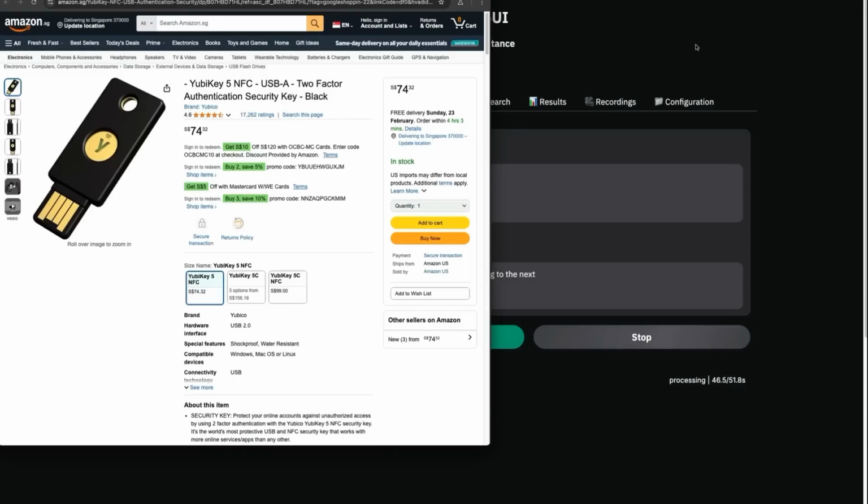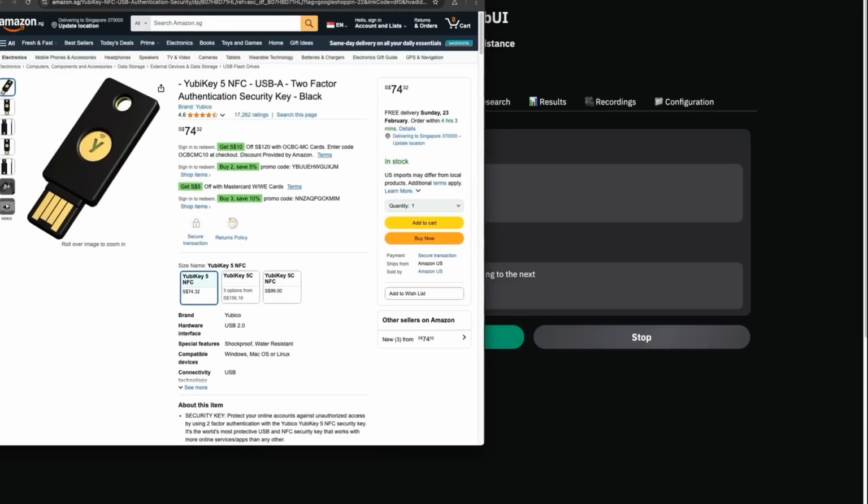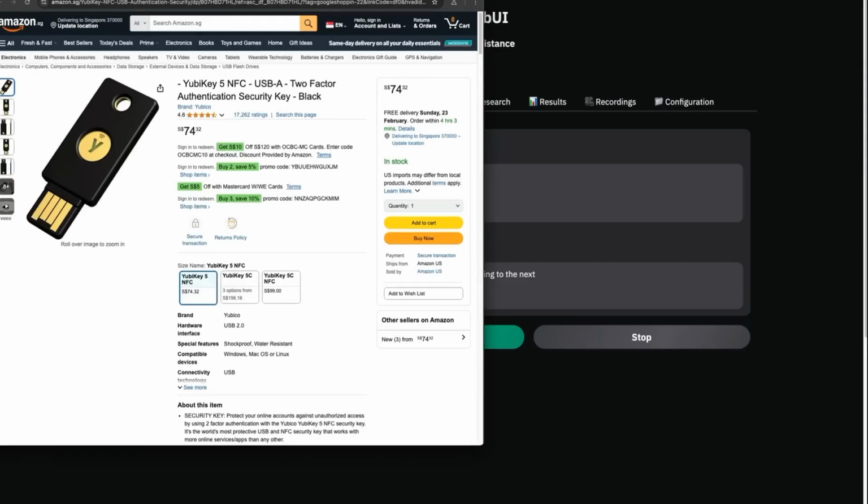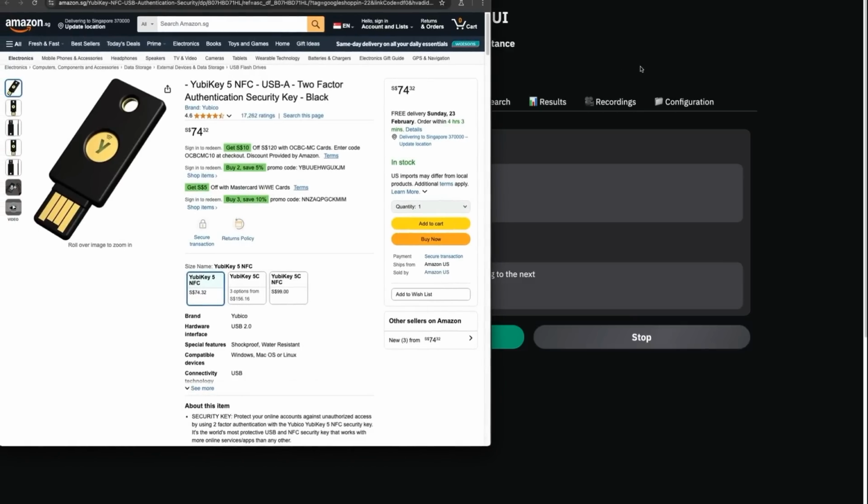If we come back in here just for a sec and look, you can see I put the 5C in there. So at this point, the question is, all right, is it going to work out that if it clicks here, it can get that information?